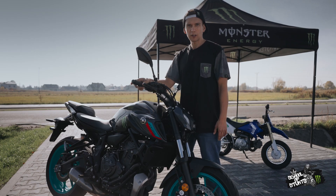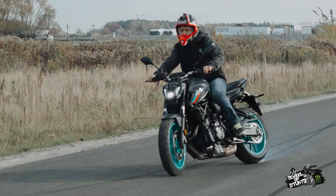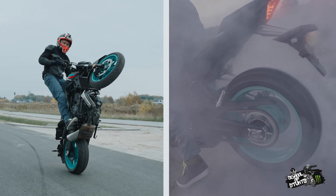In this episode, we'll focus on how to remove the ABS braking system. You're probably asking why would I want this? For regular riding, ABS might be beneficial, but if you want to learn some stunts, it is very annoying. You can still do some tricks like wheelie or burnouts with it, but trust me, you don't want this.